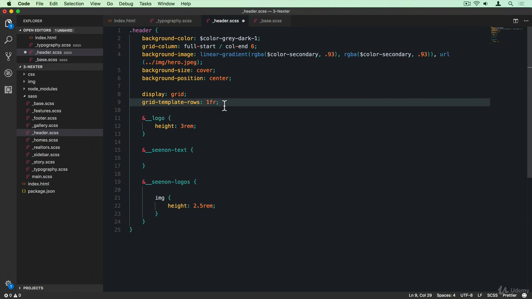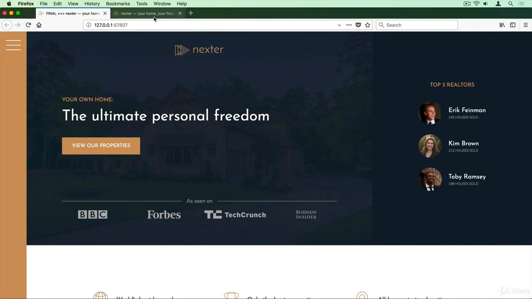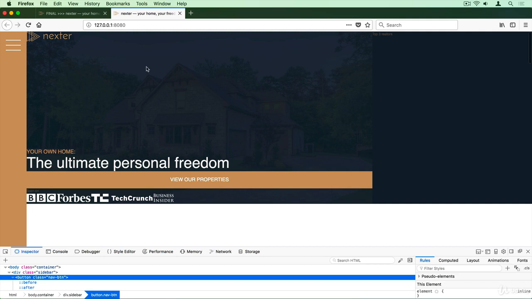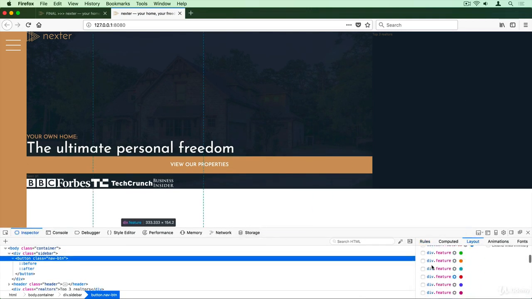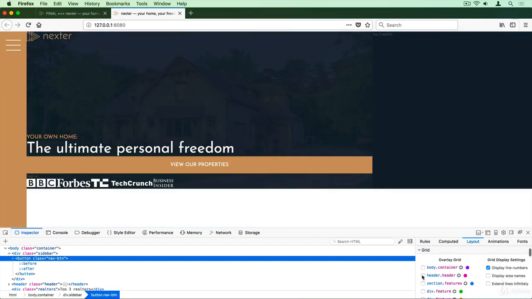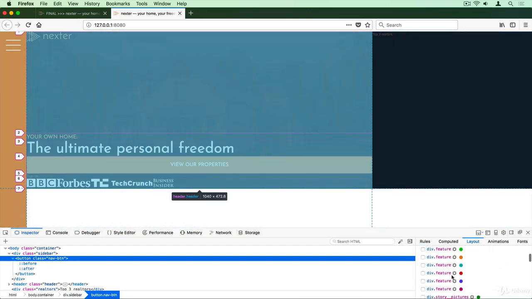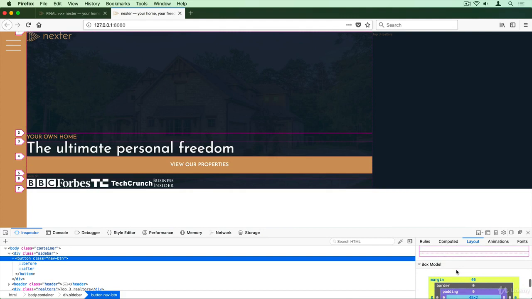Okay, so let's take a quick look at how our grid looks. Okay, and that's as expected, right? And let's reload this because something went wrong with the text. But anyway, this looks exactly as expected. So let's actually inspect this new grid that we have here. So this header. Okay, and so this is how our grid looks.